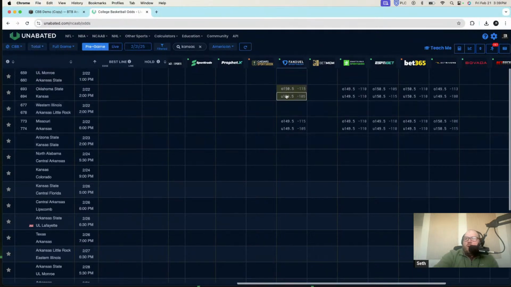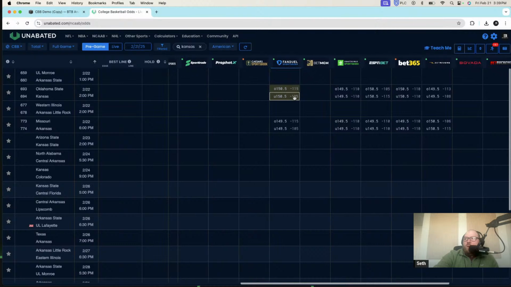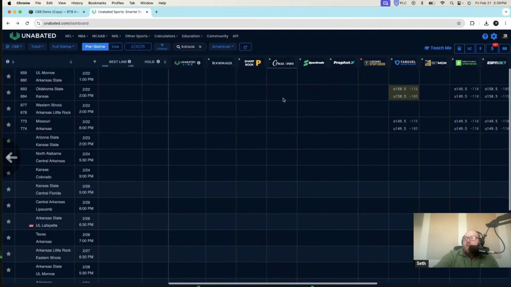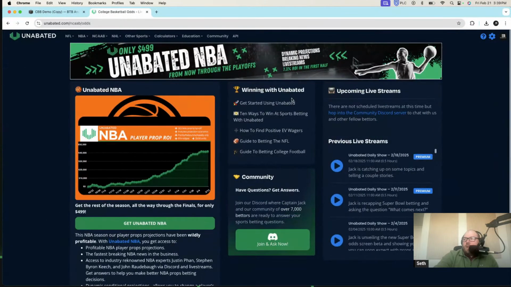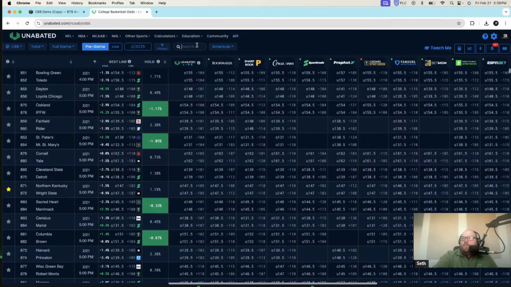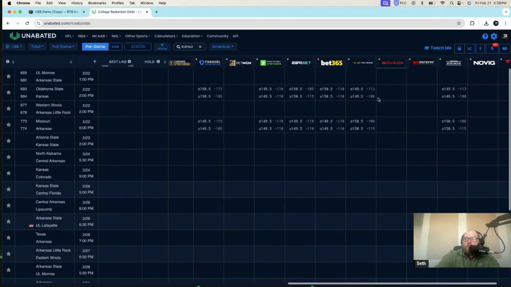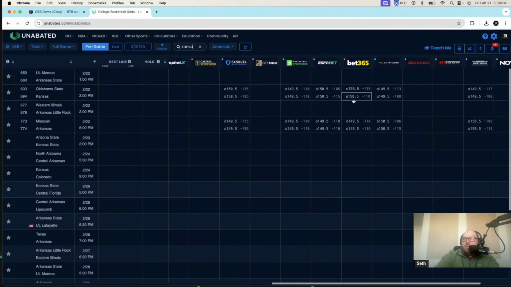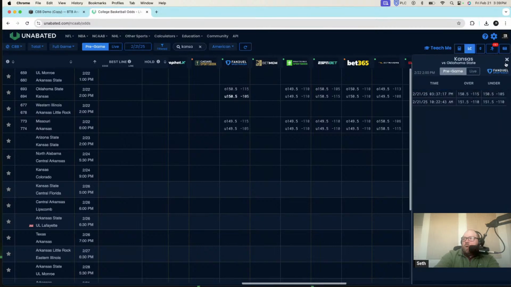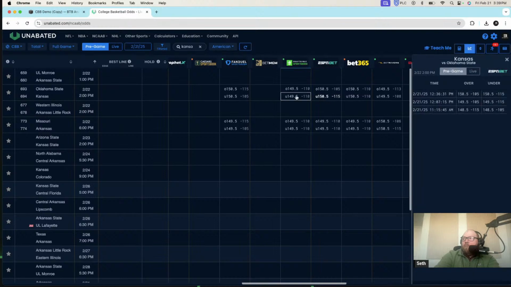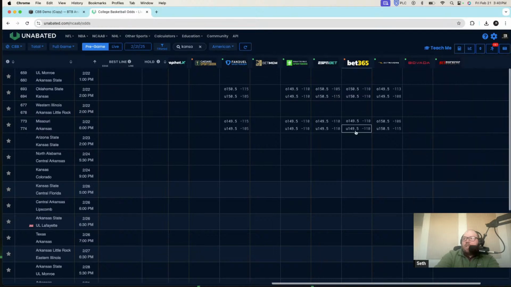You could see, look, they already moved it 1 point. I got this at 151.5. These books right now are pricing. Oh, look, they just put these up. They weren't there a couple minutes ago. These are just guesses from these books. When this opened, it was at 151, and it was the only book that was there. And then these were all at 147. Look, they are all just guessing.